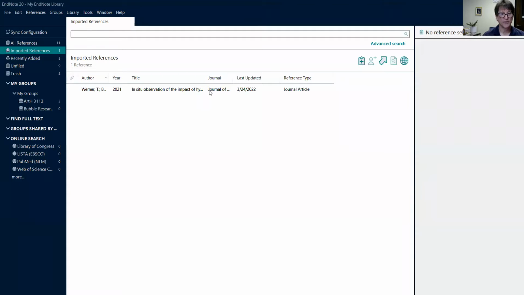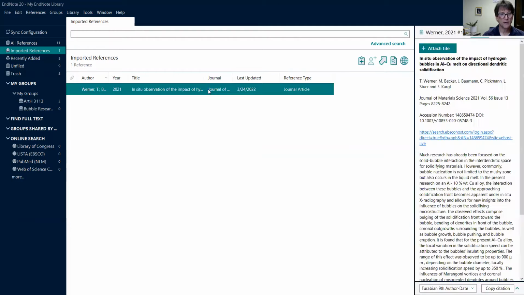I'm going to go ahead and I'll show you really quick what that Endnote library looks like now. If I go into my library, you can see the reference, and from there we can go ahead and put it into whatever group we would like. So that's how to get a reference from a database like Academic Search Premier into your Endnote library. And then next, I will go ahead and show you a couple other databases.